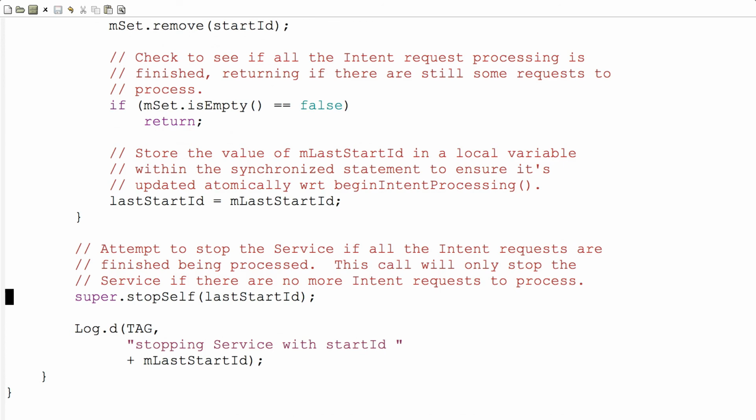Yeah, so if you call stopSelf on an ID that's not running anymore, does it still stop? If you call it on an ID that's not running and it's not the last one, it's kind of harmless. It just ignores it. It's not a problem to call it on one that's not running. That's okay, as long as it's not the last one, in which case it'll shut the service down. But if all the other threads are done, then you're fine.